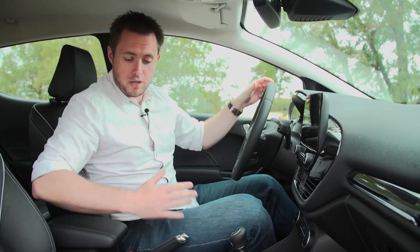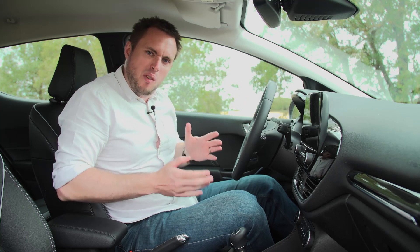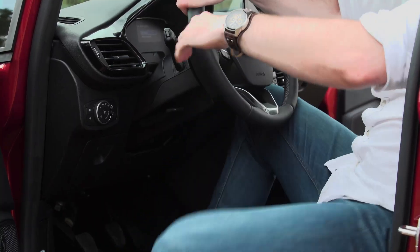Up here, I'm not exactly lacking for space. I've got good headroom, good shoulder room, there's a good width across the cabin, so I'm not going to be bumping into whoever's sat in the passenger seat. But what I did have a bit of a problem with was actually getting in and out of the driver's seat — I felt I had to sort of clamber under the steering wheel slightly. And it's not helped by the fact there are no grab handles, either in the front or in the rear.